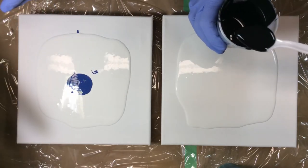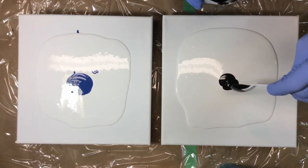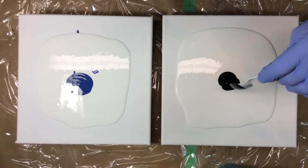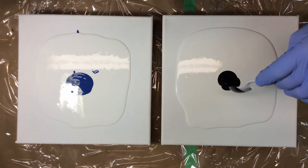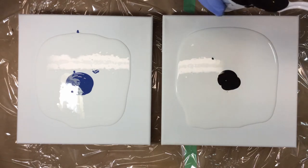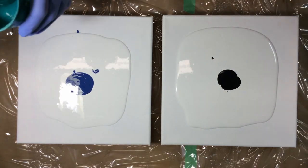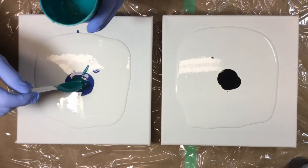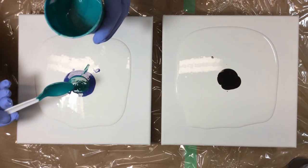Was there a hole in this spoon? No. Black's gonna go... I would just do one black. And then I was gonna do green. So I'm gonna do that one next. Were you going to do green? No. I'm going to do yellow. And I was going to do yellow, too. Well, can't we both do yellow? Should I just do one, and I'm doing red on top?